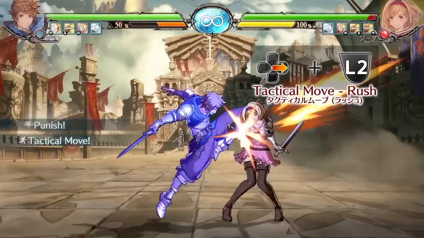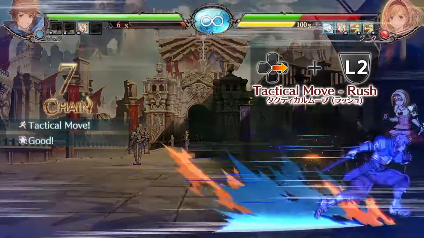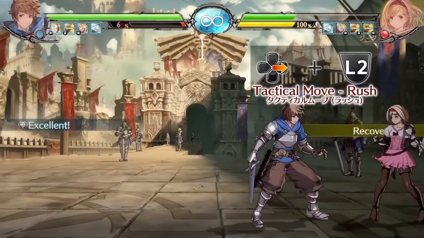Perfect your timing to dodge attacks while approaching for the kill at the same time. Or link the maneuver into combos for that extra bit of damage. Three birds, one stone.